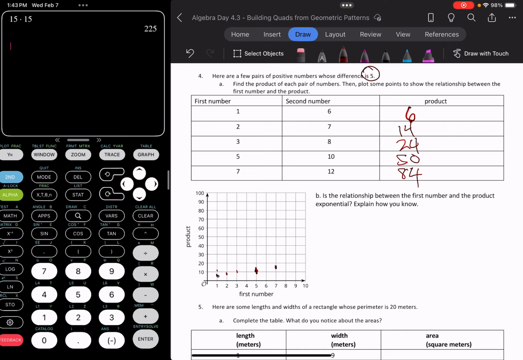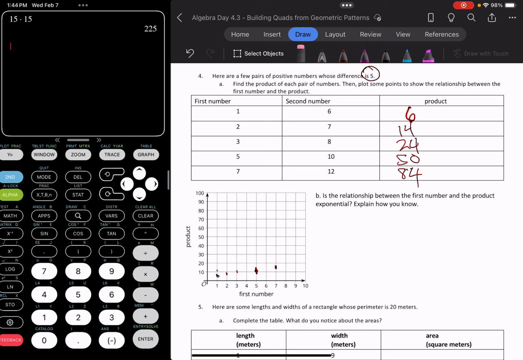Okay, but here we can see what looks like is starting to potentially form maybe a line or maybe a curve. Now we can tell here though that when we increase here, we're adding 8, then we're adding 10, then we're adding 26, right? So we're not increasing by the same amount. We're also not multiplying by the same amount each time. So we know that this is not linear, right? We can tell it's definitely not linear.